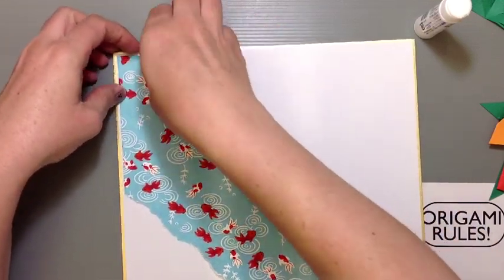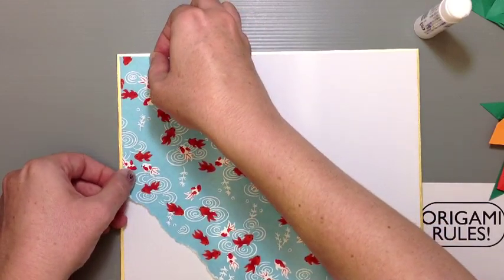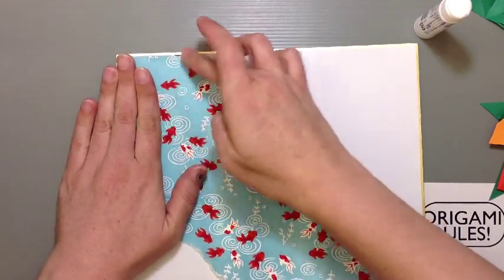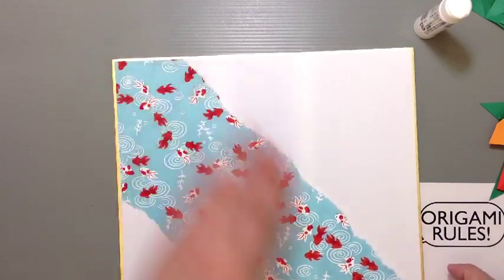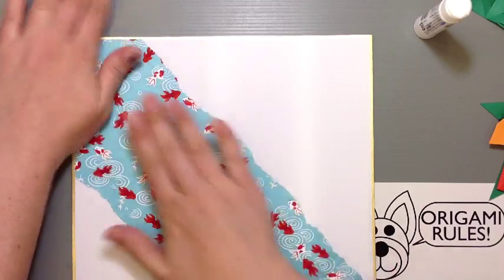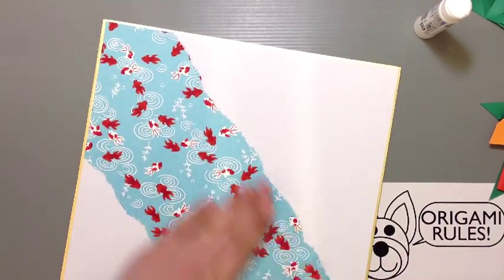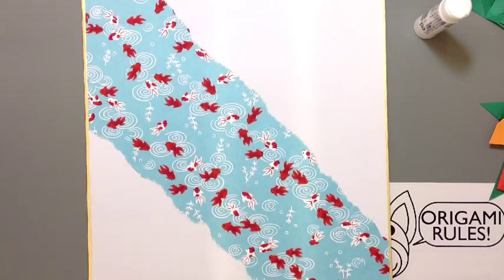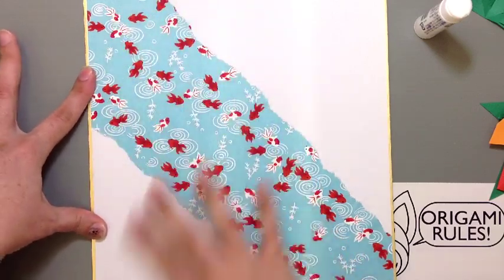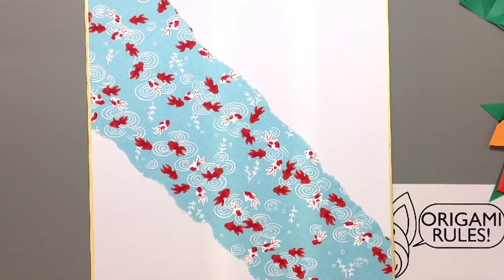And then just lay down your paper here and try to get it as close to those edges as you can. Smooth that out. So we've got that cool little pattern tearing through the middle of the paper. And then we can go ahead and work on how to arrange the rest of our design here.